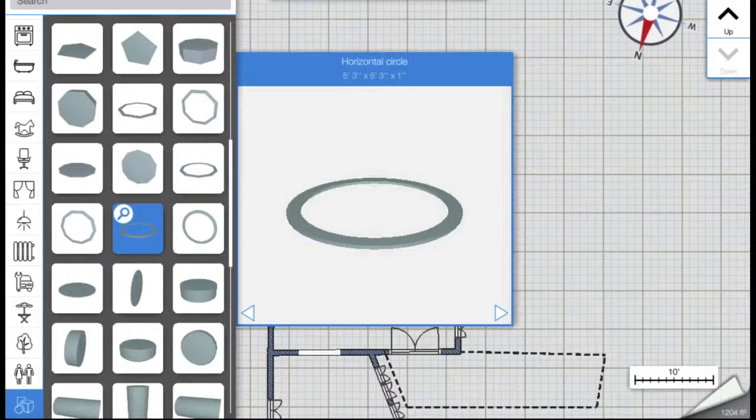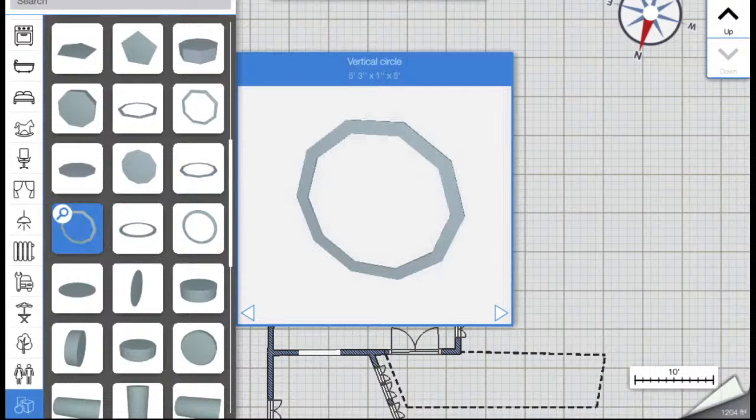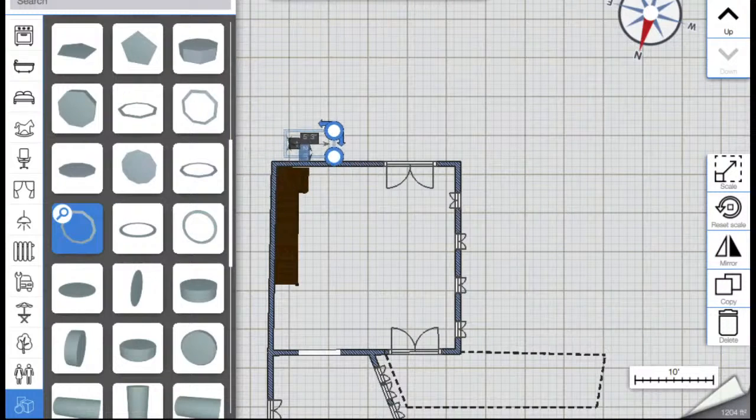Where is it? Right there. It's the round circle. I'm going to take this one. Let's see. I can do the same thing with the hex shape. Actually, a hexagonal circle might be easier, because I want to make this one.